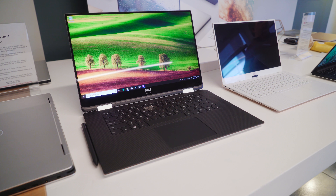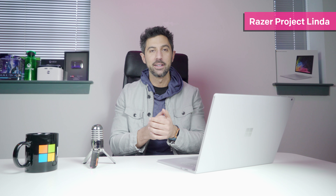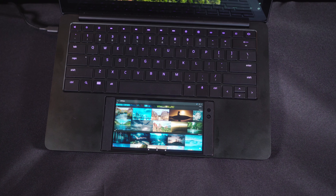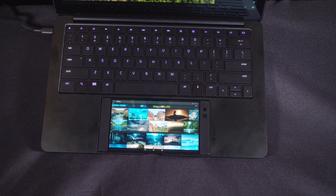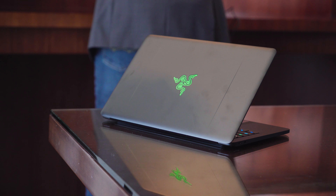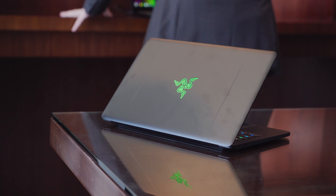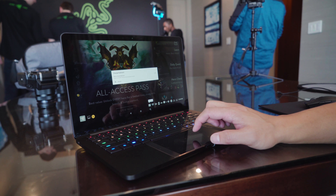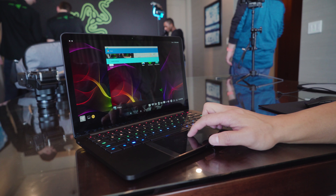Look for our full review later this spring. We're going back to Razer here with Project Linda. I should point out that Project Linda is not necessarily coming out — they did solicit a lot of feedback. Basically, Razer's phone can be dropped into a Razer Blade Stealth shell and turn into a mini PC, although it's powered by Android. Using it for about 30 minutes, I have to say this is already pretty polished, and I could personally use this as a mini laptop throughout the day.